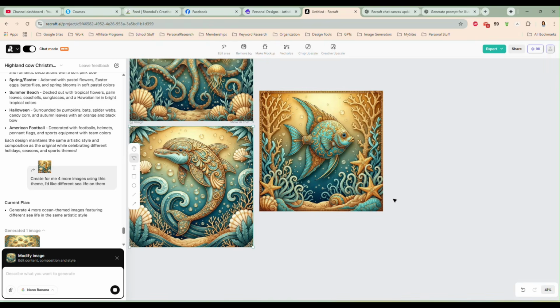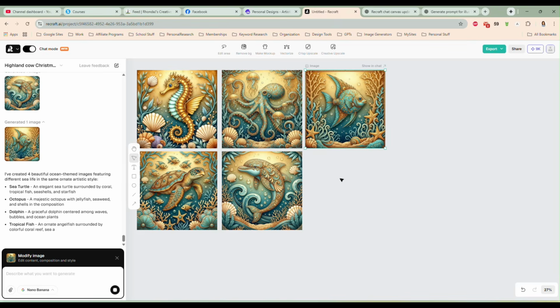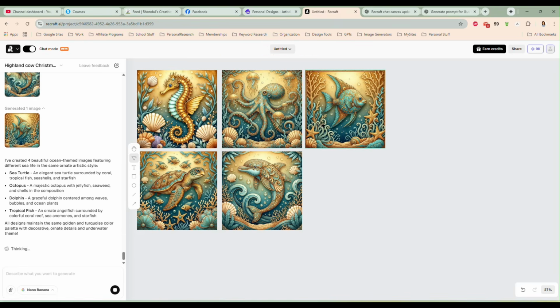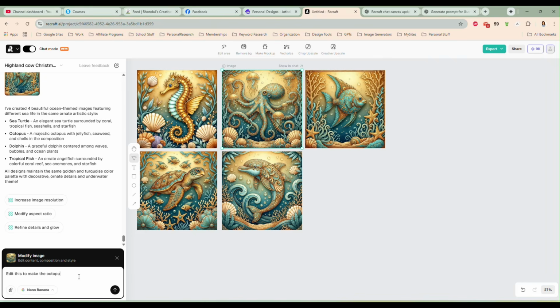So I think I will ask it to generate another one. Or yeah, I'm just going to ask it to generate another image with a seahorse. Edit this to make the octopus a seahorse.